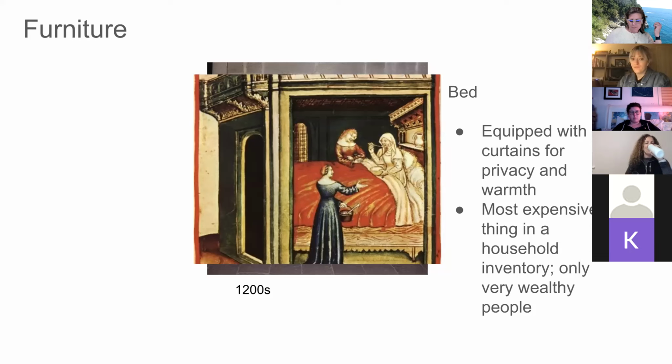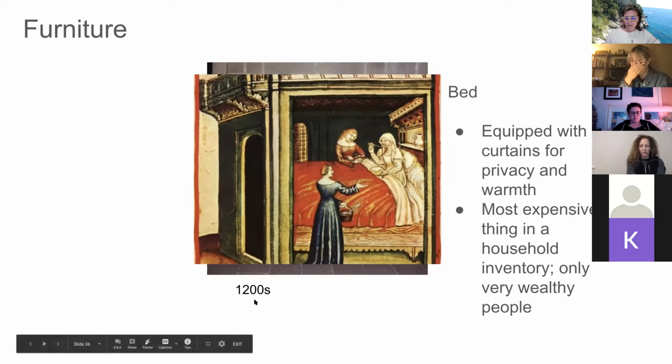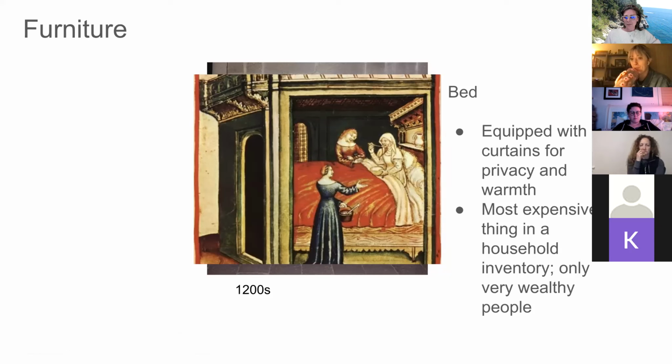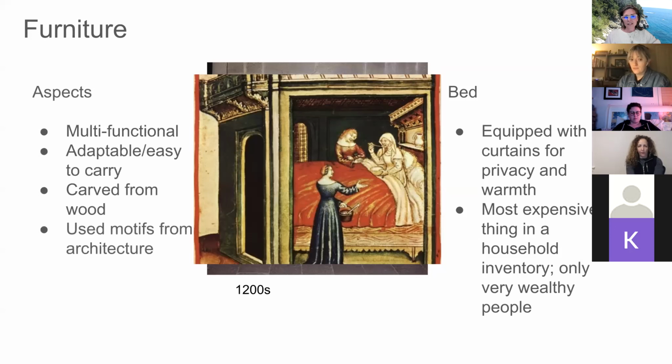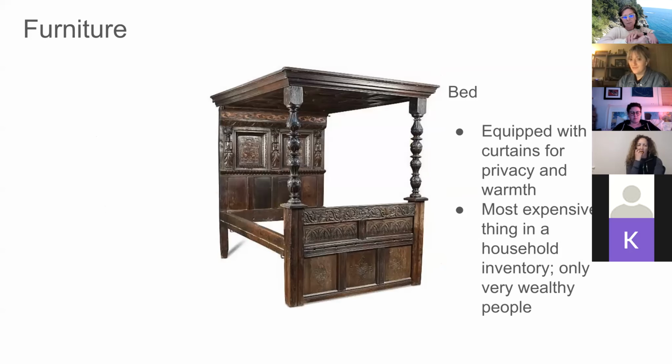Beds, most people didn't have them. Most people just had a mat that you lay on the floor. Sometimes you would have a piece of fabric stuffed with straw that you would lay on the floor. But the very wealthy would have a bed, which was almost like a little structure that had fabric around it because it was freezing cold, and it was better to have fabric around you, like curtains, to give you privacy. Easily the most expensive thing in a household, and only very wealthy people would have them. Not easy to carry, not anything that was moved, but super ornate, especially the more wealthy.